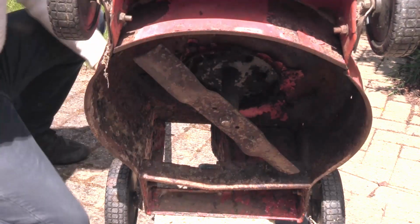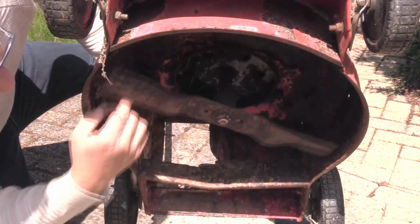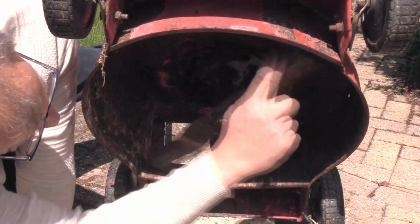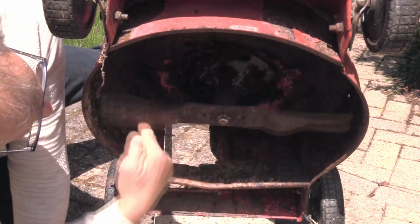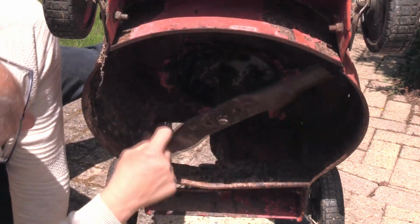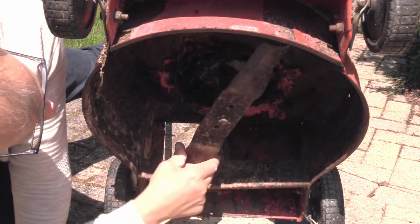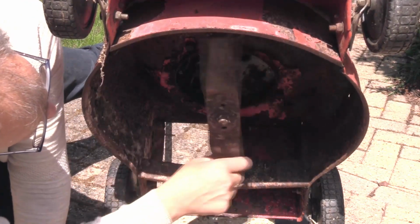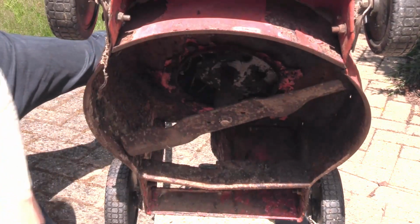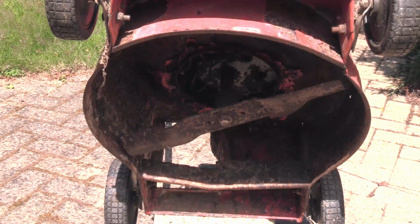So with my foot, I'm going to push the blade brake down and just turn the engine over. And you'll see there's no run out on the crankshaft. That crank is straight, so that's a good start. What I have also noticed though, when turning it over like this, is the engine's got hardly any compression. But I'm not too worried about that at the moment. And there's a bit of a draggy feel to it, so I don't know if there's something rubbing under the cowl. Okay, bottom end looks fine. So let's tip it over and start on the top.